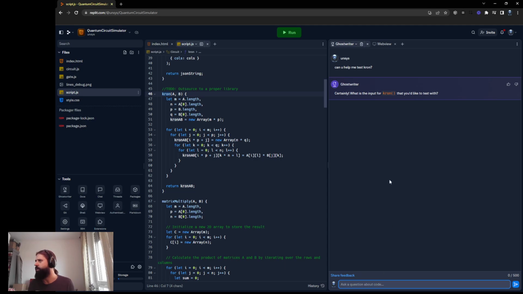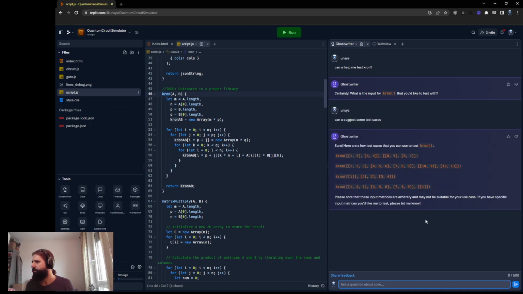So what is the input? Can you suggest some test cases? And code to assert the outputs.